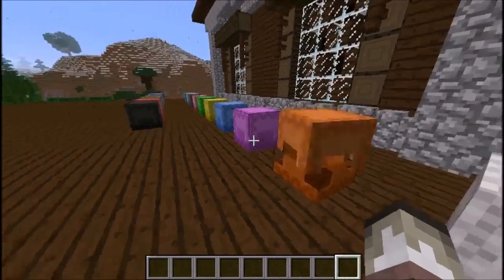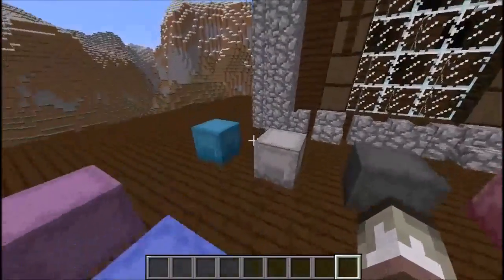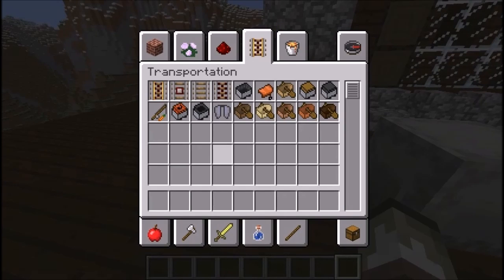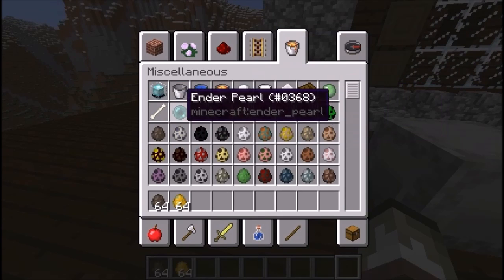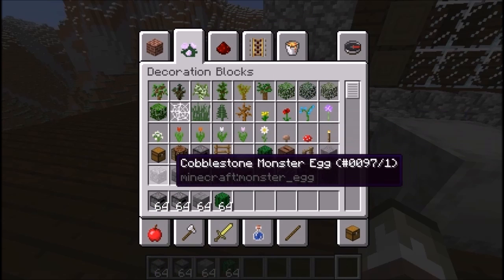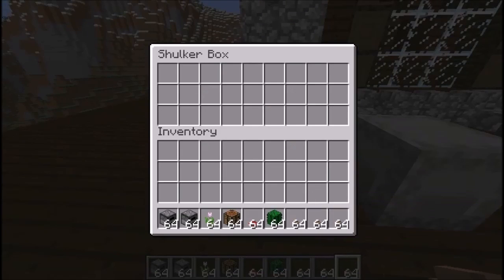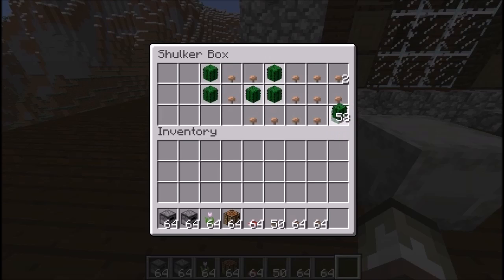But all of these shulker boxes basically store items. So let's just grab a bunch of, not spawn eggs, we'll just grab a bunch of plants. Right, and we can just do this, do that. I don't even know. You can just do a bunch of different things here, right?